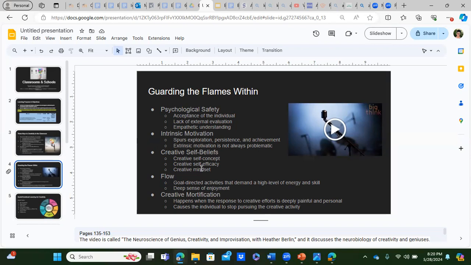Creative self-efficacy also entails judgments about our creativity, but focuses on confidence in performing specific creative acts. It will vary with specific creative activities. For example, a person might have high creative self-efficacy regarding choreography, but low self-efficacy regarding designing original experiments. Creative metacognition, that's the one that's missing right here from the list, which I'll add.